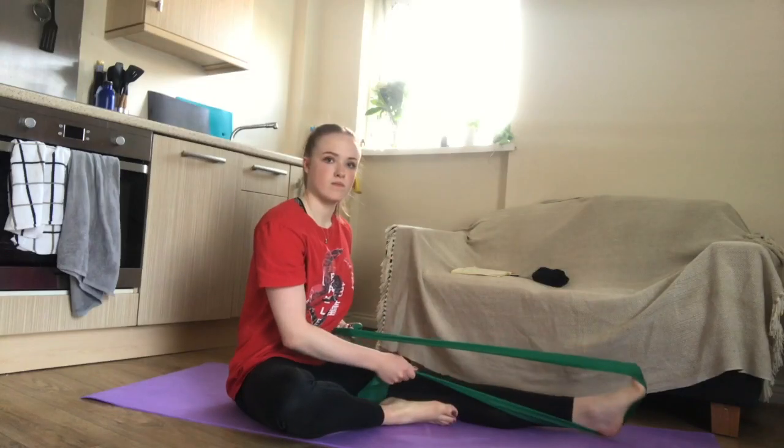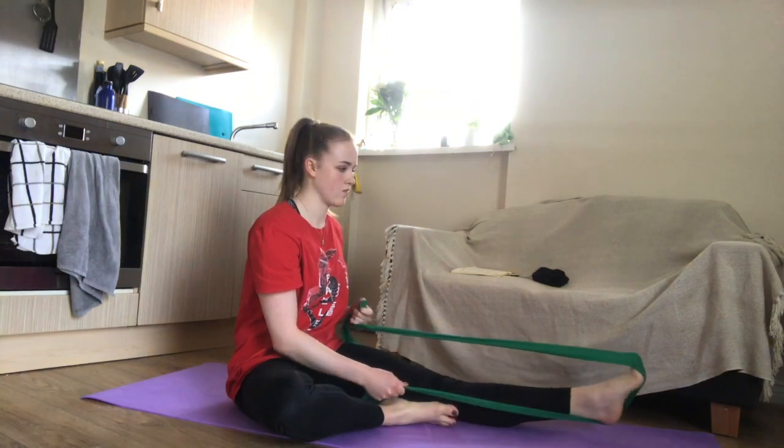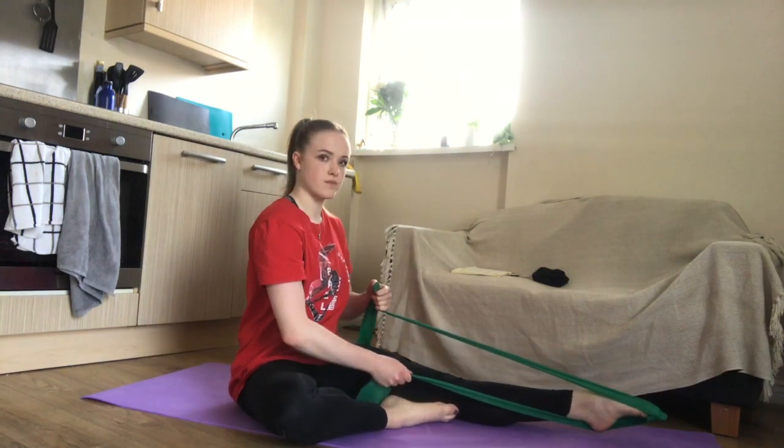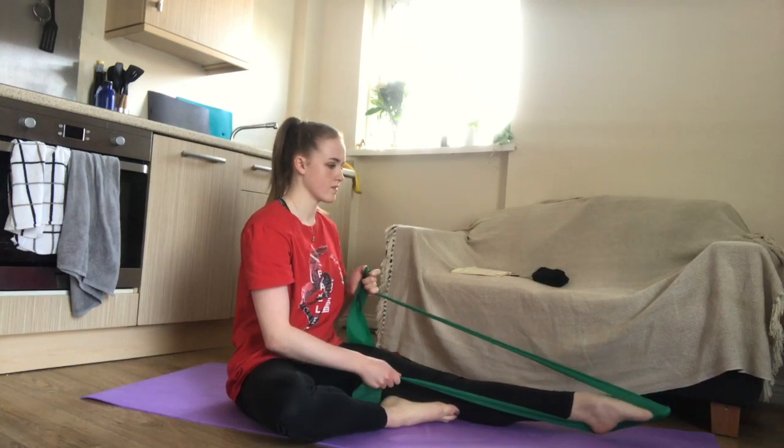Then I like to massage the floor with my feet. I either do this just by massaging the floor, or I use a TheraBand and go through my feet just like I would massage the floor. So you can choose what you do. I prefer the TheraBand, but massaging the floor with your foot is just as good.